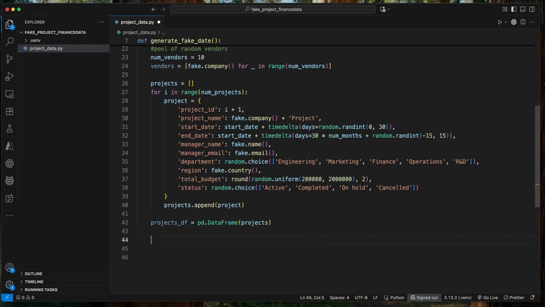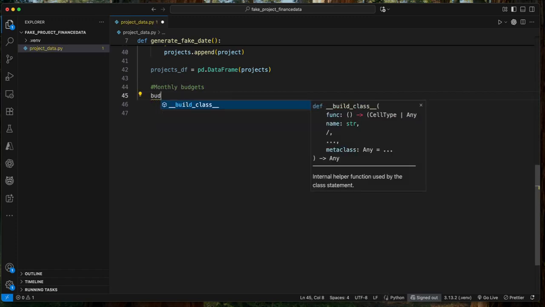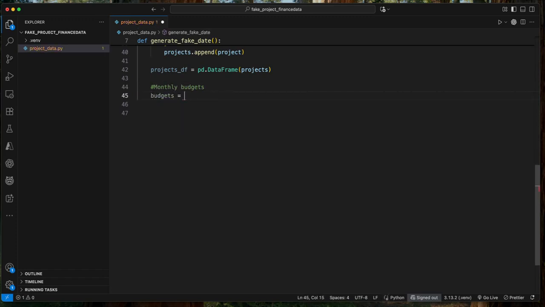Okay, so the next for loop that we're going to do is we want to generate some monthly budget stuff. So monthly budgets is our notes. And again, I'm going to make a list to hold my wonderful budget data. And I'm going to make a for loop for project in projects.